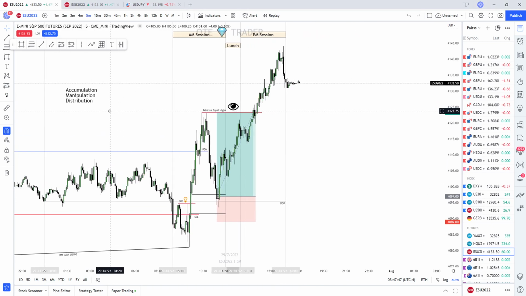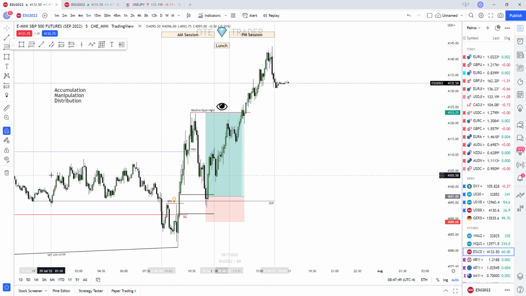Looking at the start of the day, through day open at New York midnight, what is occurring at this time? We have an accumulation phase over here. So what do we want to see when price is in consolidation or accumulation? If we follow the AMD model, the accumulation, manipulation, distribution model, we want to see a manipulation phase at the open of the kill zone for indices, which is 8:30. You can actually see it happening over here. So we have the accumulation, then the manipulation happens at 8:30.